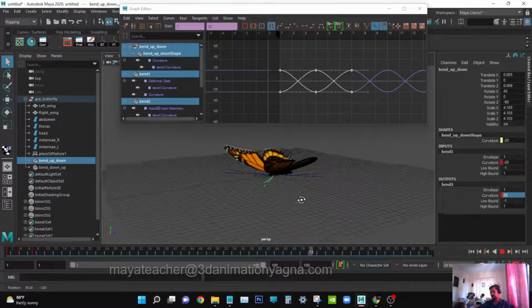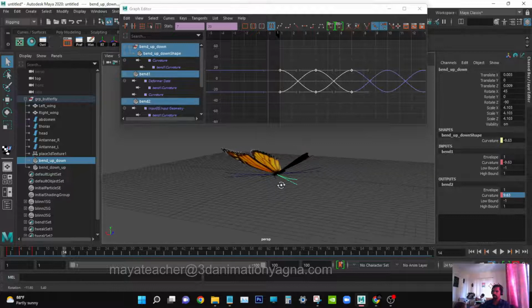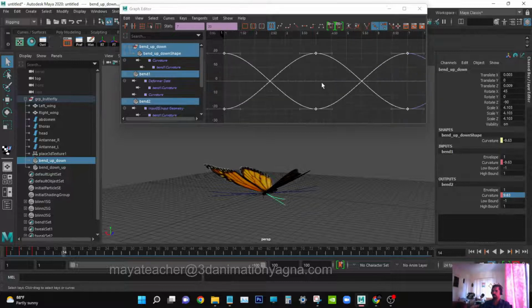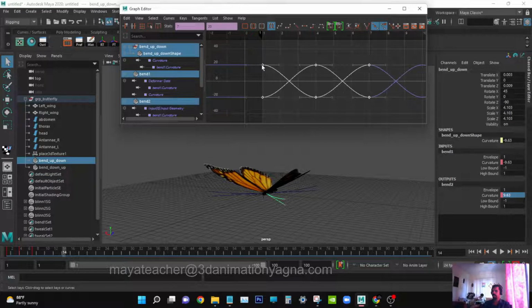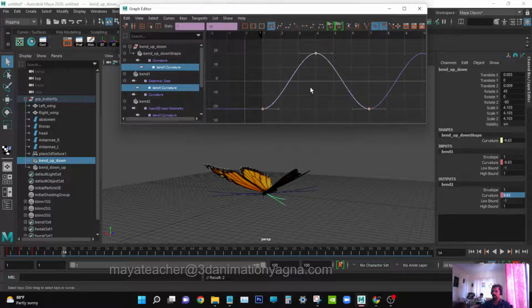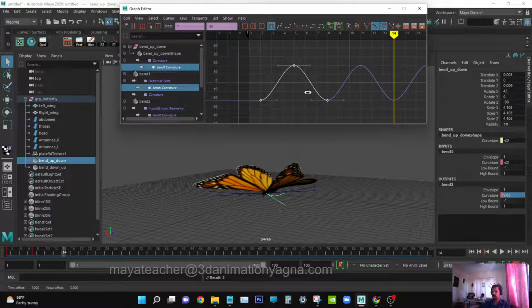Right, what we want is some overlapping. Things in animation won't start at the same time and end at the same time. So we should overlap the animation. So select the curvatures, curves in the graph and offset them in frames.